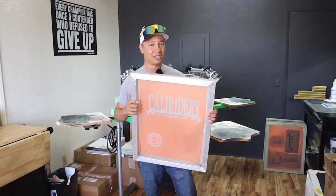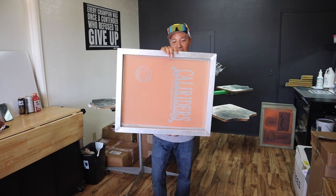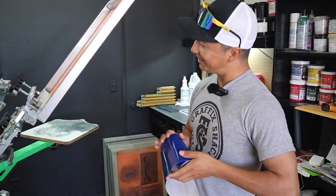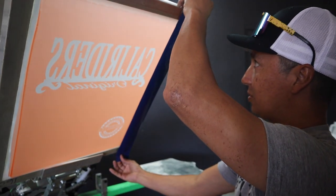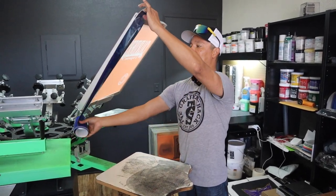That's a pretty big design — do you do two transparencies and put them together? The average transparency is 13 by 19, so 13 wide and 19 tall. This design is 13.75 across, which is wider than your transparency. The way we got around it — instead of printing it across, we printed it vertically. That's how we were able to get it printed, and then when you burn it, you put it on the screen the way that you need it. Today we just happened to run out of tape, so we cut some scraps and taped it up that way.